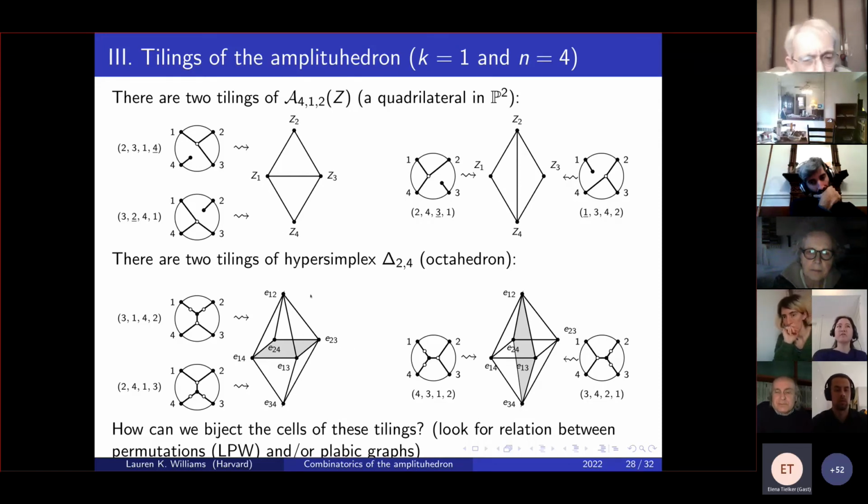So if you know about permutations attached to labeling positroid cells, then by looking at this example, you should be able to guess what's the map on permutations. 2314 is going to map to 3142, and 3241 is going to map to 2413, and 2431 will map to 4312, and 1342 will map to 3421. And maybe you've already figured it out, but the map is sort of cycling the permutation around. This 1342, to get the permutation down here, you start at 3 and then read 3421, and that's the permutation downstairs. So there's a very concise description of this bijection on cells on the level of permutations, and there's also an easy way to see it on the plabic graphs as well.